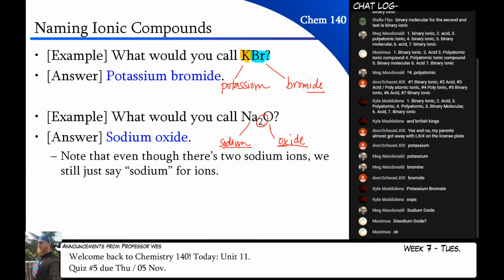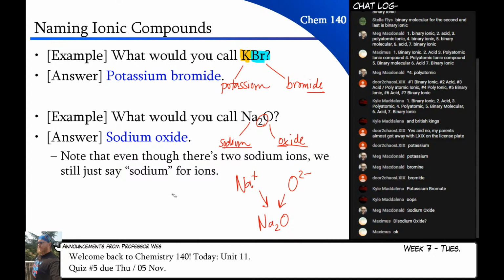The reason being, if I have sodium and oxide and I put them together, there's only one compound I can get, and that's this, right? If I put one of them together, I would have that, and that's not an ionic compound. That's a polyatomic ion, actually. So there's only one orientation of ions for a given ionic compound name. Therefore, you don't need to worry about numbering how many there are.